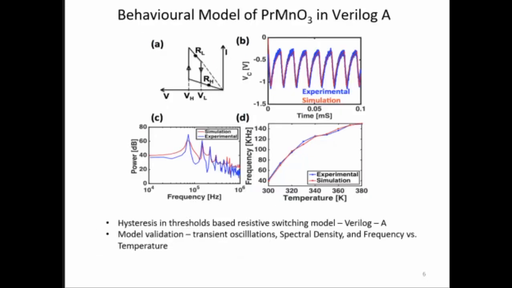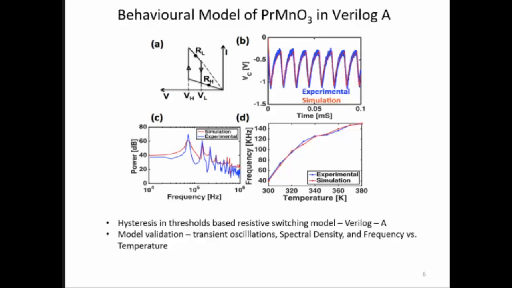In order to use this device in a circuit and actually create a digital count out of it versus temperature, we did Verilog-A modeling. So we created a behavioral model of the device. We captured only the specific aspects: there is a hysteresis window, there are switching thresholds, and once it is in one resistance state, we model it as a simple ohmic device. So these are pure resistances.